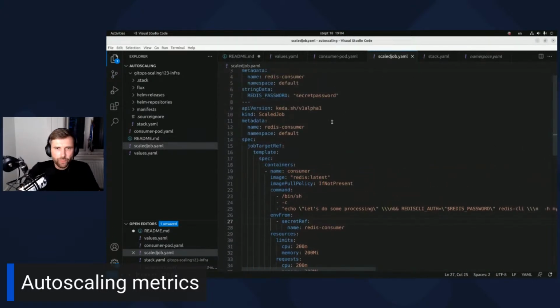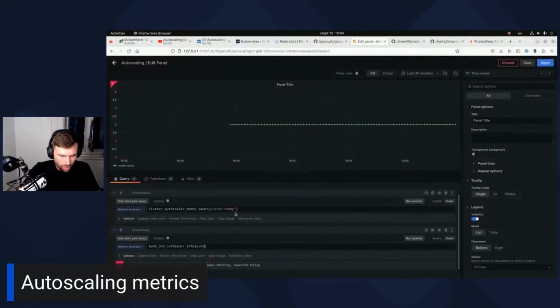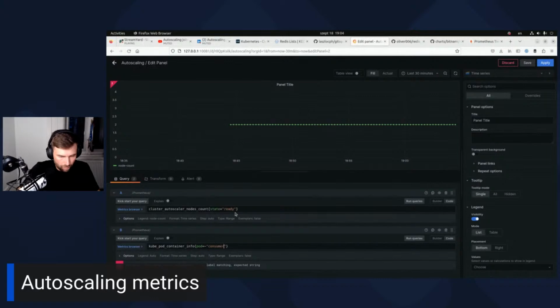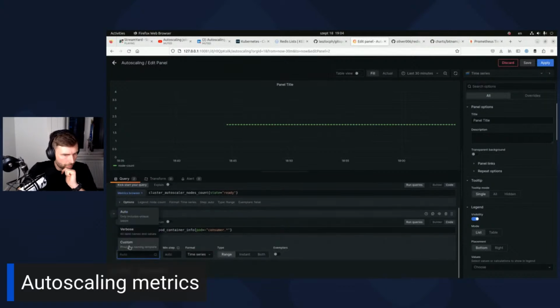Redis consumer. So maybe just anything that is consumer, like a regular expression, and call this metric. We're gonna count this, worker count.